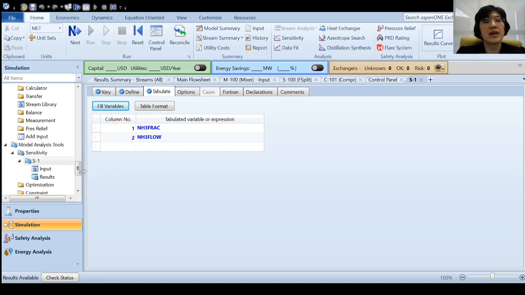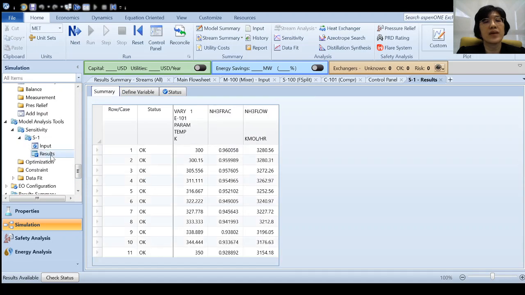Once this is done, under the sensitivity folder, you can find the results folder as well. This shows the ammonia mole fraction and ammonia flow rate with respect to the different temperatures from 300 to 350.